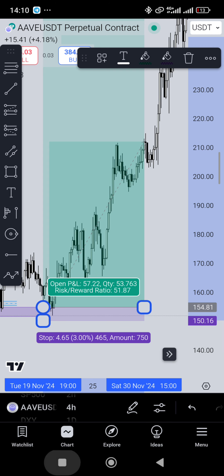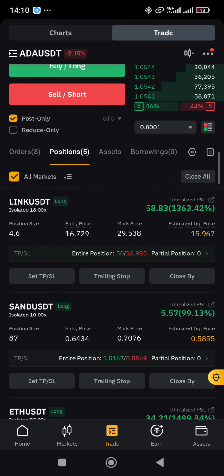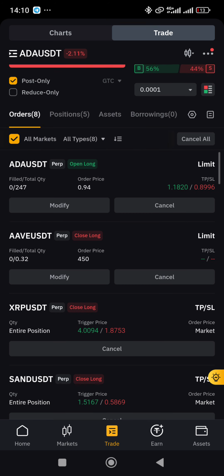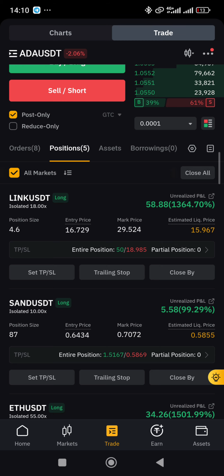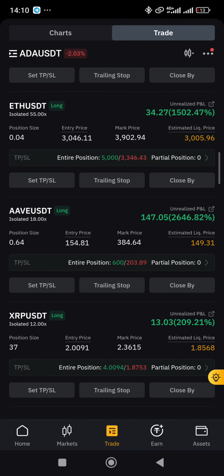So that is massive. Also, maybe in another video, I will show you how to close partial in profit, right? Like for this particular trade, maybe by tomorrow, I might close. I already have a partial close set, but by tomorrow, I might decide to close 50% of the position, then use it for another trade.